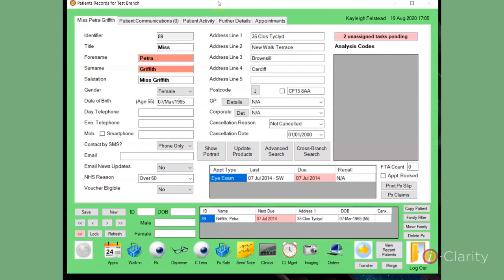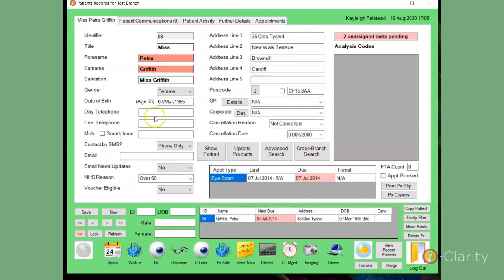iClarity also has a facility to record a list of patients who do not have appointments already booked in the appointment diary but would like one when an appointment becomes available. An example of when this feature can be used is when you have patients returning from university for a weekend or holiday and would like an appointment, but you do not currently have an appointment available on the weekend they are back. To add a patient to this list, you need to make sure the patient's record is active.